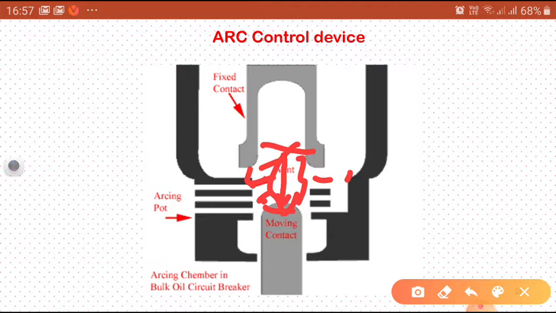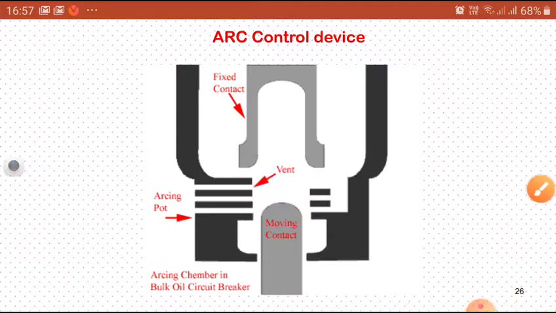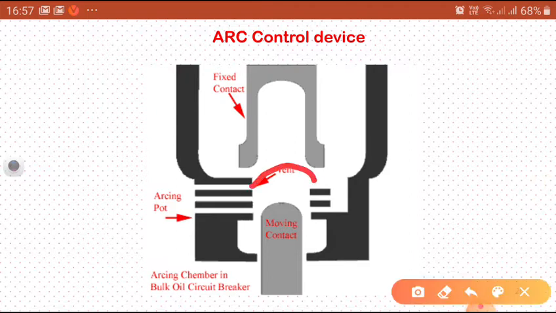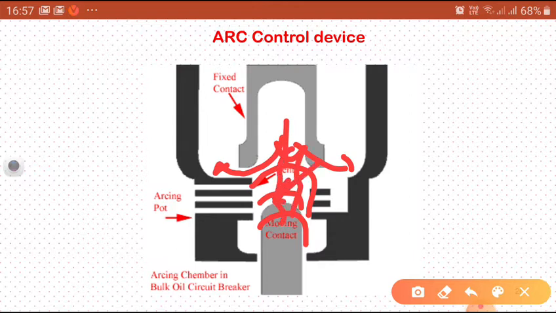But what is happening here? Our moving rod is placed here only, so the gas may not go in this direction, and the pressure increases in this direction. Once the moving rod comes in this direction, whatever pressure increases during this process, the dielectric strength of the media and the resistance of the arc increase. Then the hydrogen gas tries to flow across the arc. Hydrogen gas is very effective to cool the media. Once it cools, the dielectric strength increases.